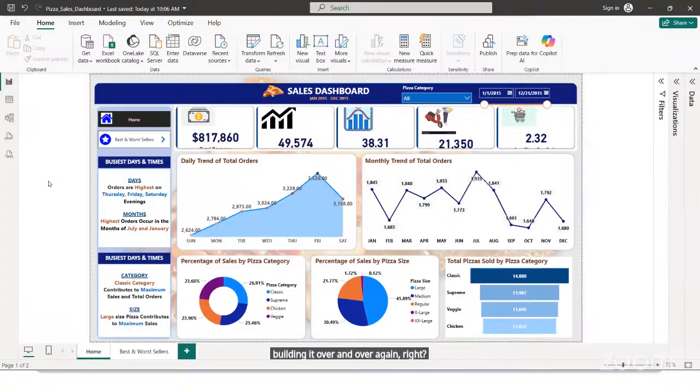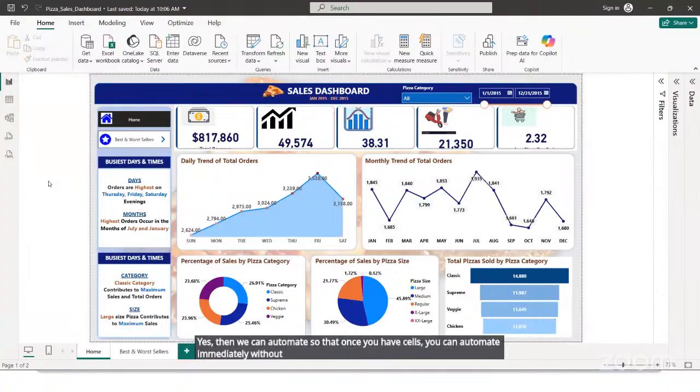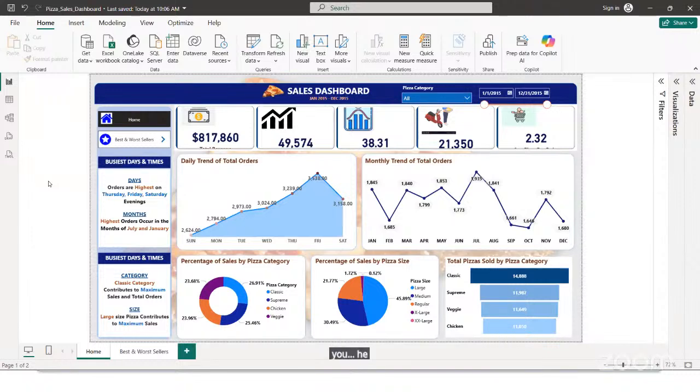Is there any way we can automate it so that once we have sales, it updates immediately without you inputting and starting to redo again? Is there anything we can do about it?